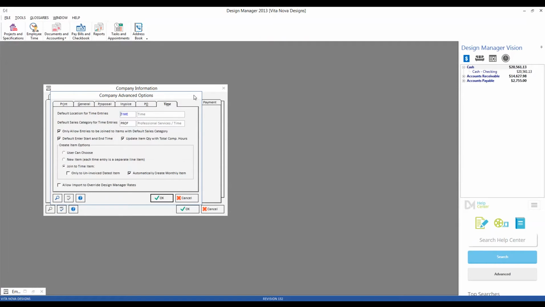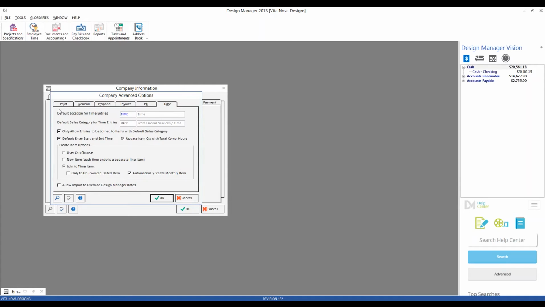And if you've been here before, you might notice that there are a whole array of new options here. But some of these features are going to default down to new projects where they're available for customizing at the project level, while others are only available at the company level, thereby affecting all projects throughout the software. And while we're here, we might as well quickly review some of the settings that have been available for quite some time, just to review and see how they work in place with the new features.